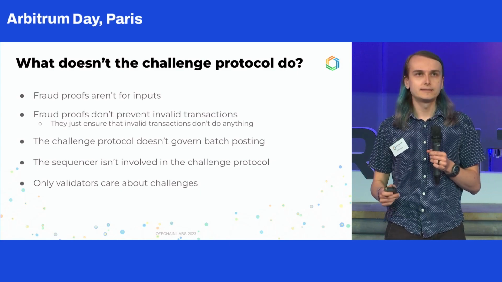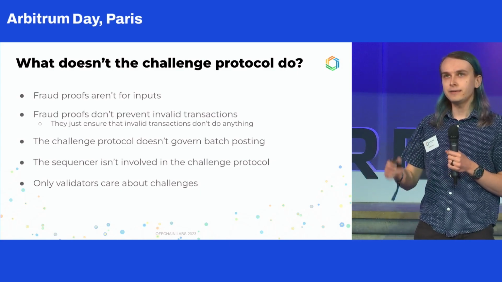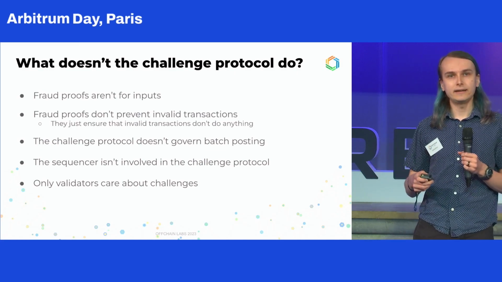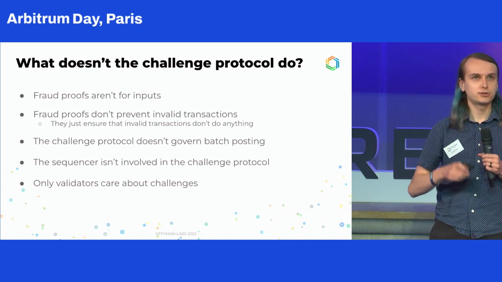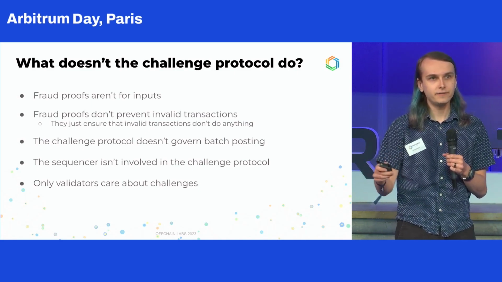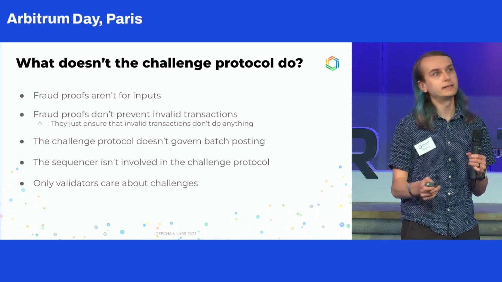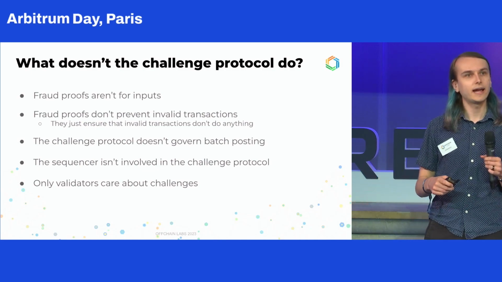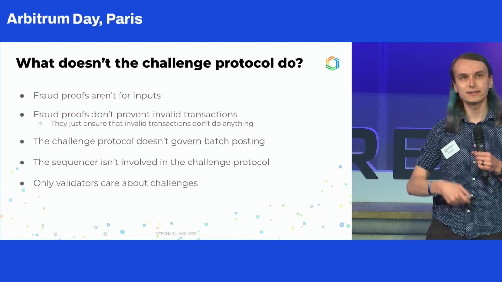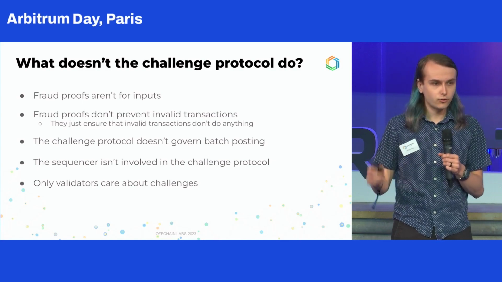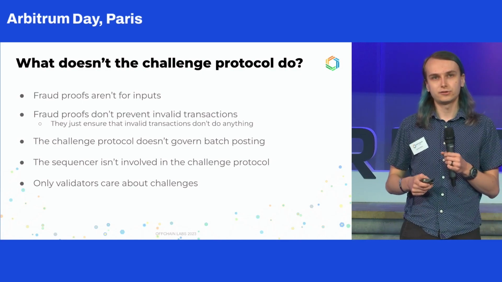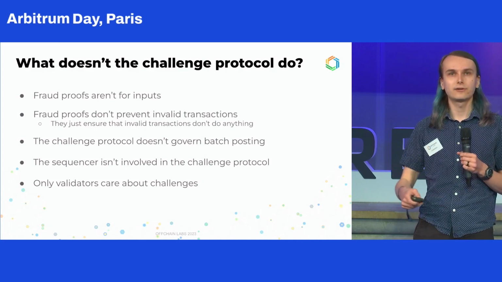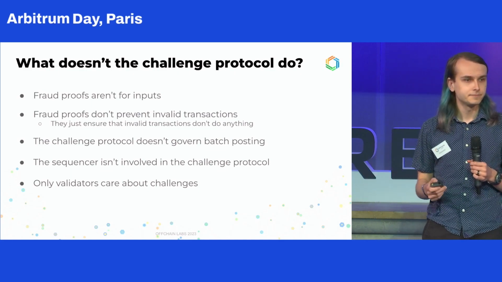And that's important because if a challenge happens, that doesn't mean there's a reorg on the Arbitrum chain. Arbitrum nodes already know the correct state. They know that if I make that transaction saying I'm sending 5 ETH when I don't have 5 ETH, they already know before a challenge happens that Bob doesn't get 5 ETH because they can just do the math locally. They can know what balance I have. They know that I don't have that ETH to send to Bob, so they won't give Bob the ETH. And normal Arbitrum nodes don't need a challenge for that reason. It's all about proving that state, that normal Arbitrum nodes know, to layer 1, and that's where validators come in.